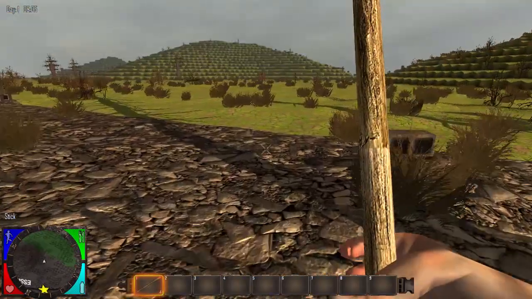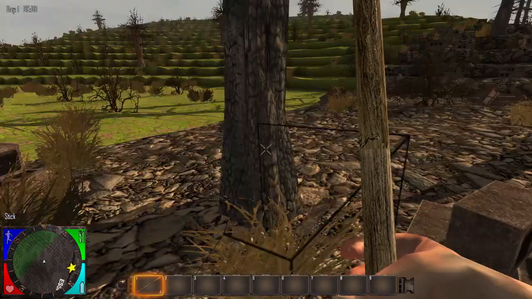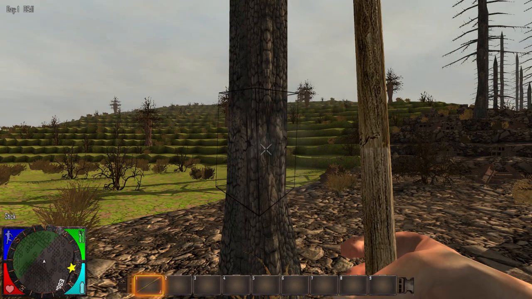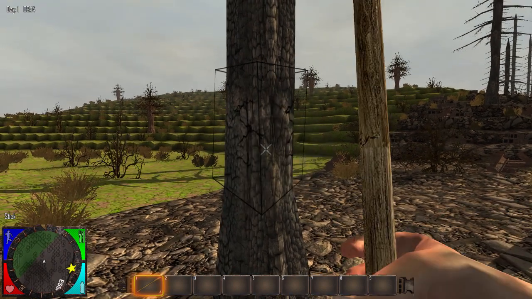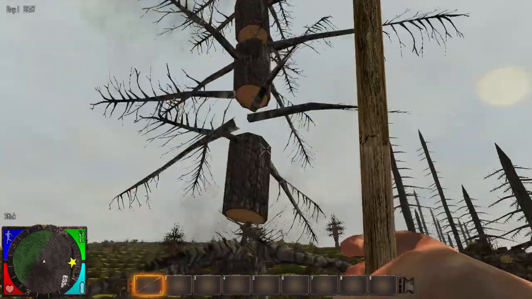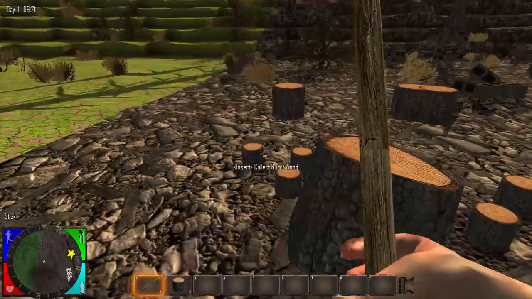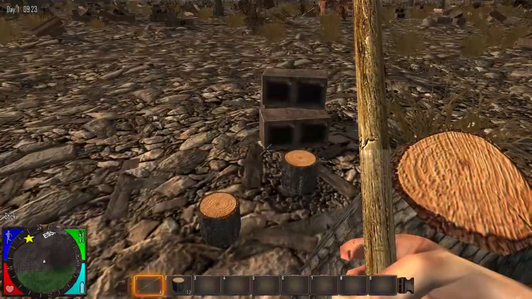So if you had an axe, see how it's got a little border around that thing? You could probably hit that a few times. Let's see what happens. I'm gonna hit this tree. Hit the tree. Come on. There you go. Give it what for? Yep. Boom. Kaboom! And I have burnt wood. Lots of it, too. No idea what you can make out of that.